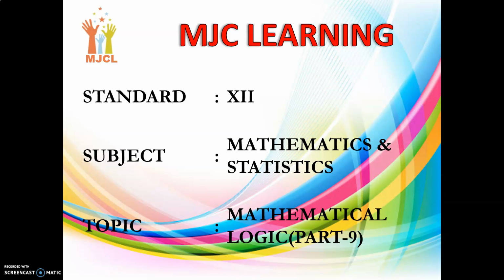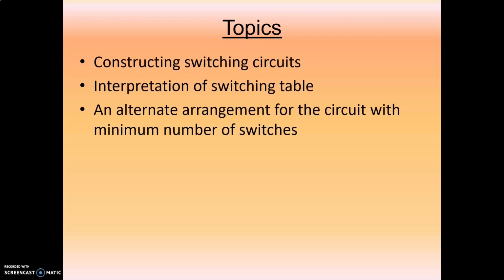I am Manju Dilip. Today I am going to start with 12th Standard Mathematics Paper 1, first chapter Mathematical Logic, Part 9. We already studied the topics circuit, switches, etc. and the input output switching table etc. in the previous video. So today I'll start with the topics constructing switching circuits, interpretation of switching table, an alternate arrangement for the circuit with minimum number of switches, etc.